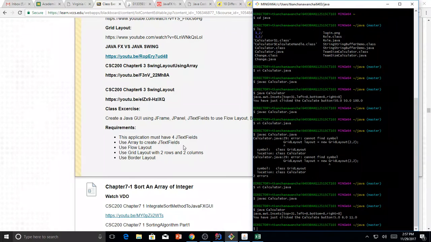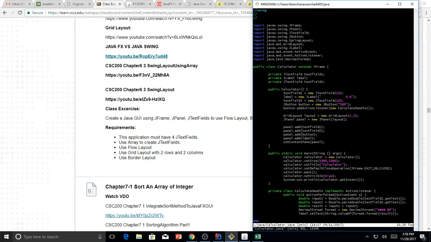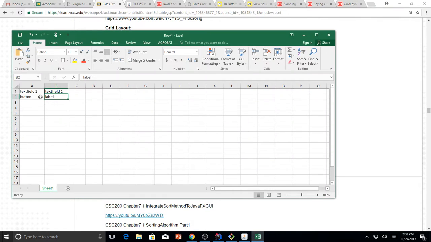We talked about arrays last time. Technically, what I want you to do in this assignment is create 4 text fields. And then if I wanted you to do grid layout, you just put text field 1, text field 2, and then text field 3, and then text field 4. That makes sense?